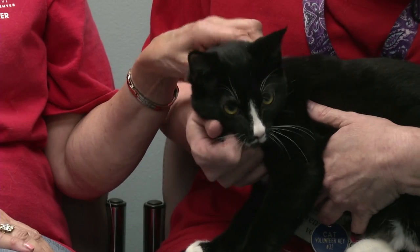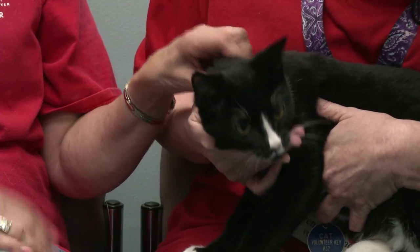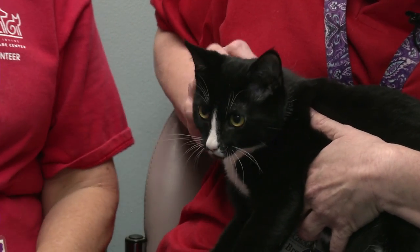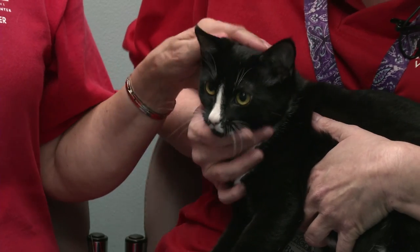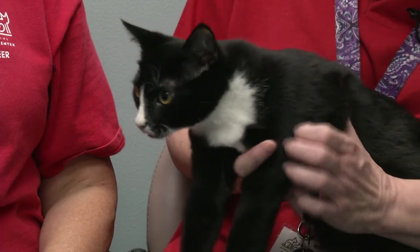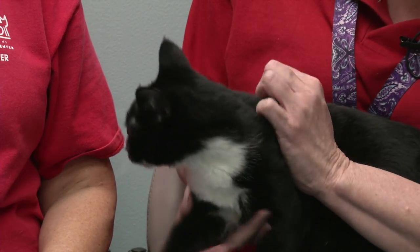Now, FeLV is feline leukemia. That doesn't mean he has it. It just means that he carries, I believe it's called a titer for leukemia. But he can still live a very long life. He can go on to be 16 or 18 years old. So he's just such a sweetheart. He loves to be held. He's a really sweet, sweet kitty. And we'll tell you here about these kitties and how special they are and give you counseling on it, with veterinary science advancing every year. It's really not a problem. It'd probably be best if he's an only kitty, unless you have another FeLV positive kitty. So if you have it in your heart, you're going to get just a super, super cat. This is Blade.